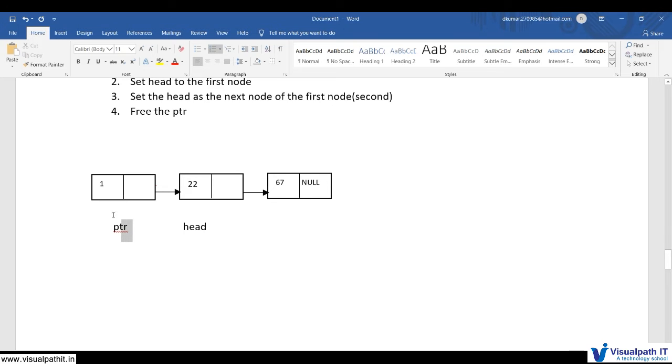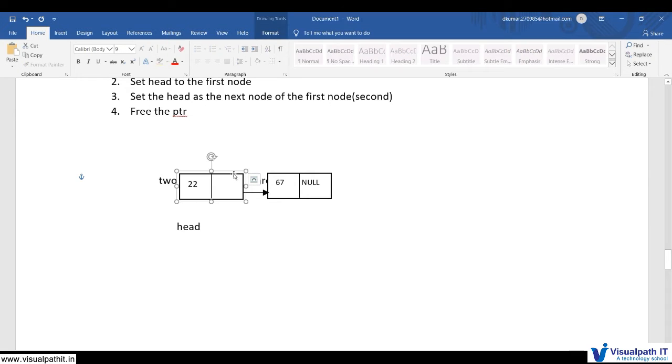Once I free this PTR, it will be deleted. Only node 3 and node 2 will be there.